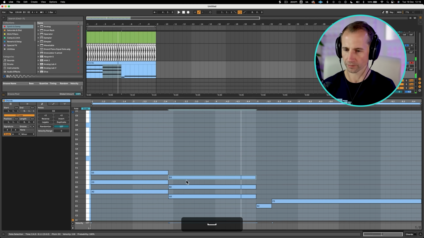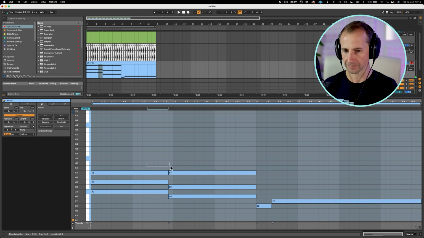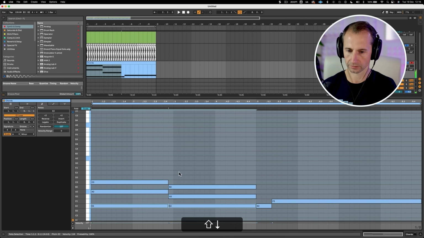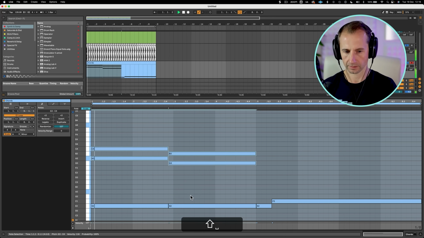But I want to add more emotion to this, so I'm going to actually sustain perhaps that E, and I'm going to move it 1 octave below, and this is going to be a chord inversion. Let's move these up an octave though, it's a bit... let's move them back down.